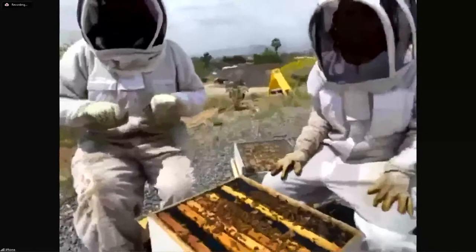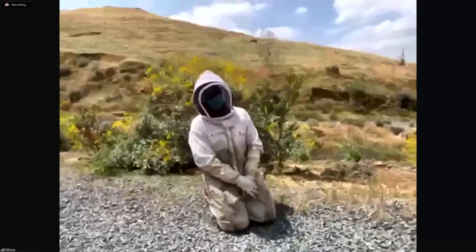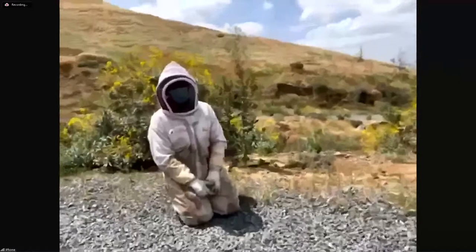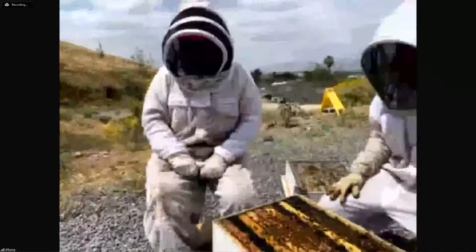And here we have a very important person for the bees, our beekeeper. Hi, everyone. Hope you enjoyed taking a look inside one of our hives here at UCR. Jamie is our beekeeper who takes care of all the hives over here, because it's a hard job. We need to keep them healthy and strong. When there is not a lot of food around, Jamie makes a sugary solution and feeds it to each of the hives. Maybe we can show you one of the feeders. We put it at the top of the hive when there are not a lot of resources around.